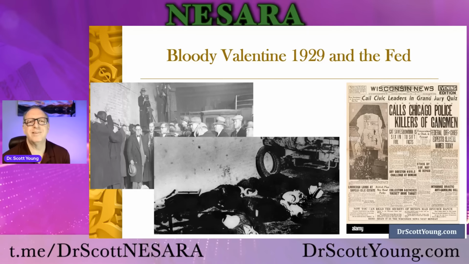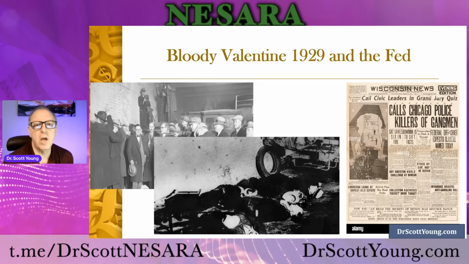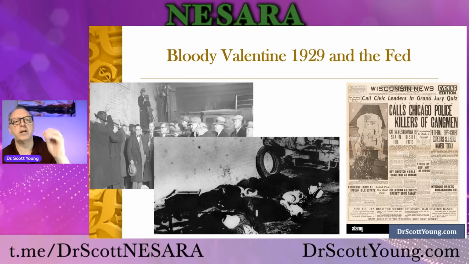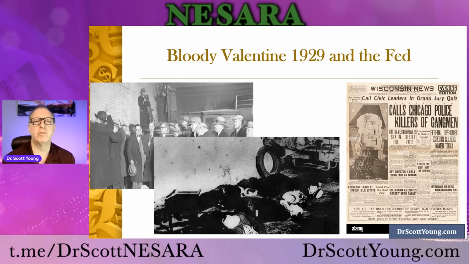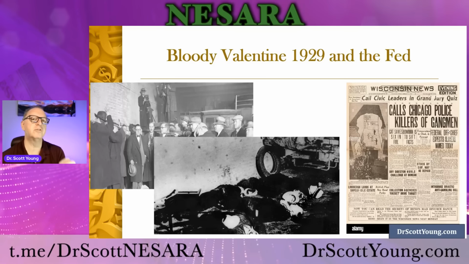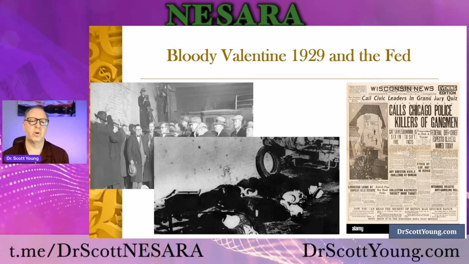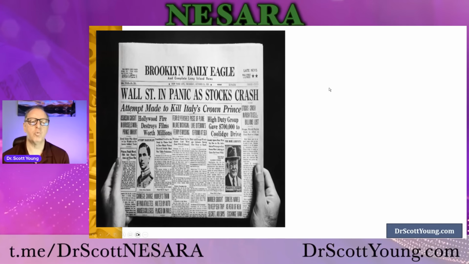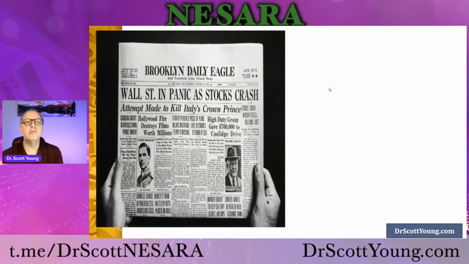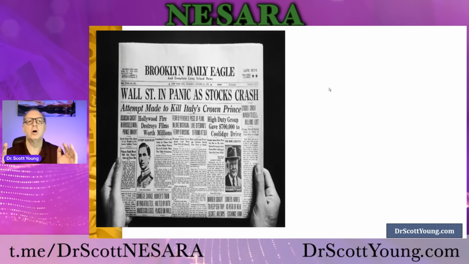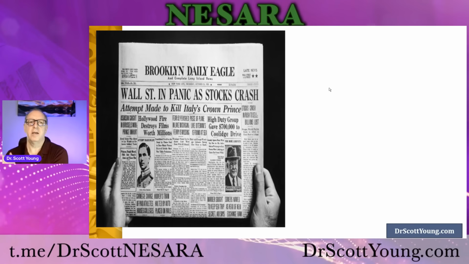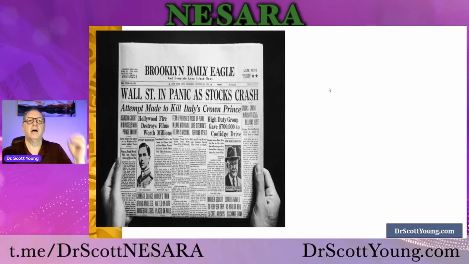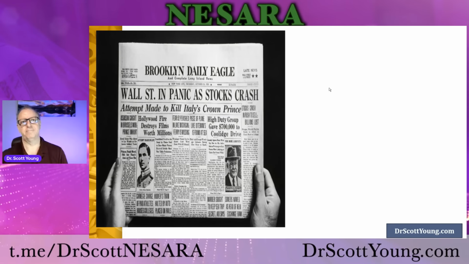But you know what happens on the same exact day, Valentine's Day? The Fed met. And they decided, oh, wait, we're going to shut down the markets. We're going to mess with the systems. And we're going to do a stock market crash in 1929. So Wall Street crashes in October of 29, planned on Valentine's Day. Who did it? The Fed.